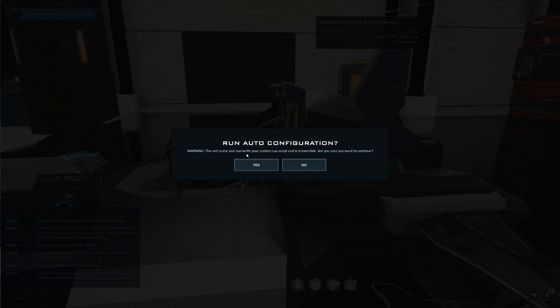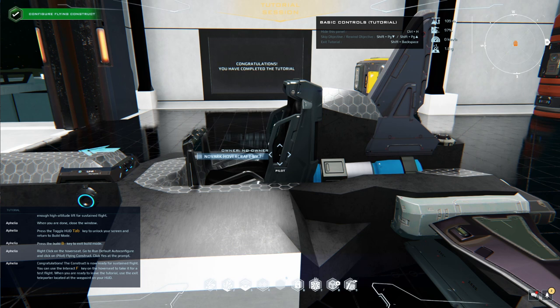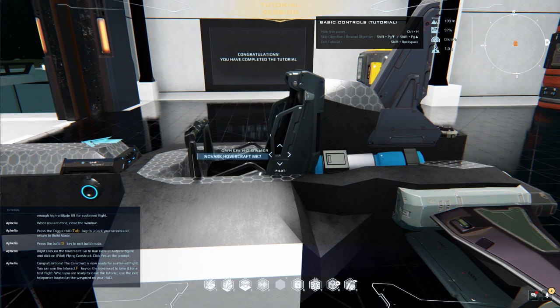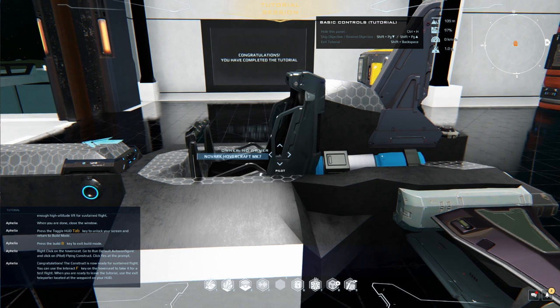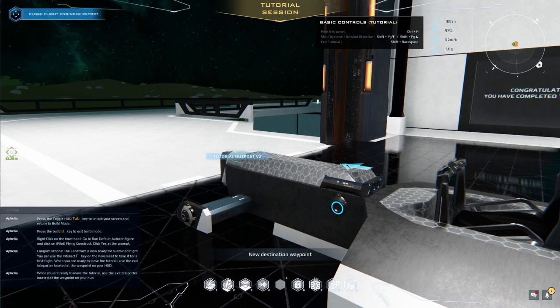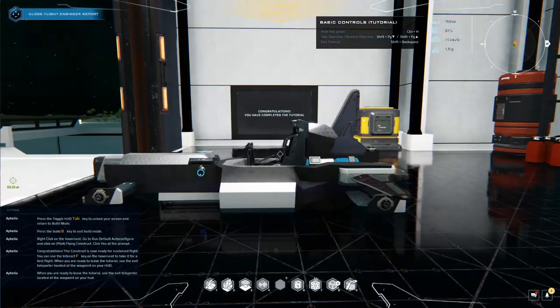Warning, this will erase and overwrite your custom Lua script and is irreversible. Are you sure you want to continue? Yes. Congratulations. The construct is now ready for sustained flight. You can use the interact key on the hover seat to take it for a test flight. When you are ready to leave the tutorial, use the exit teleporter located at the waypoint on your HUD.